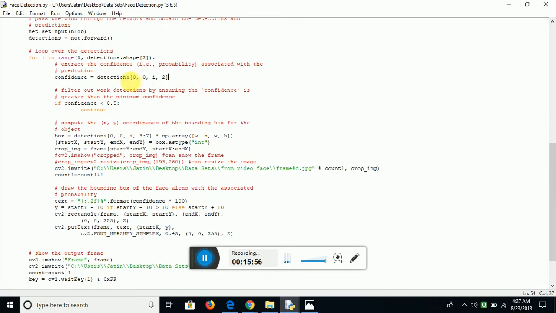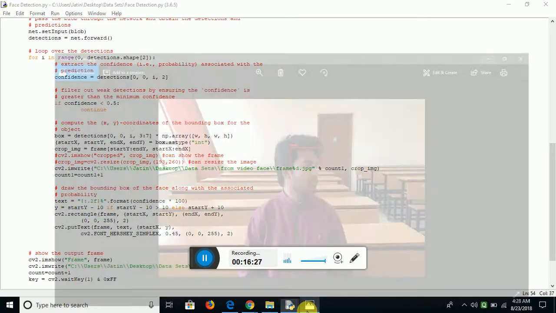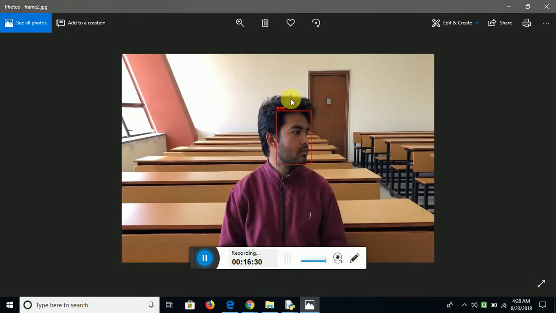We are going to start with the confidence, which is returned at 0, 0, i, 2, and finally the detection 0, 0, i, which is the possible row, and it's the second argument, as I told you. And the box is equal to detection 0, 0, i, 3 to 7. The neural net returns the start, and the i is which detection we are looping, and the 3 to 7 arguments are multiplied with the height and width, and we get the final area: the start x, start y, end x, end y.